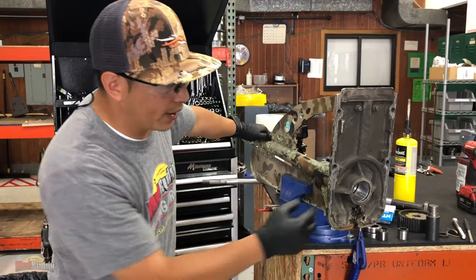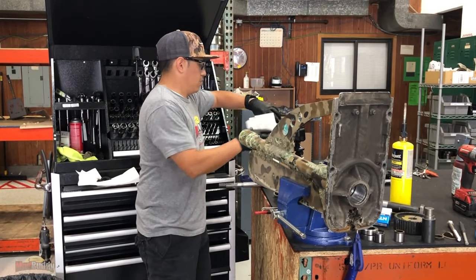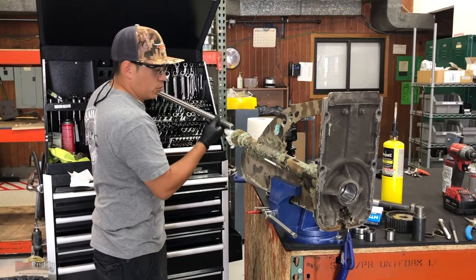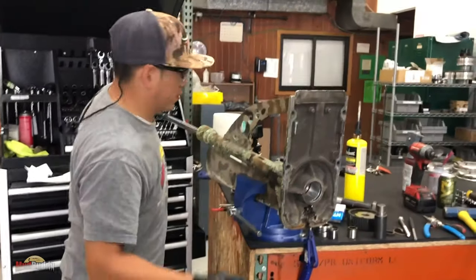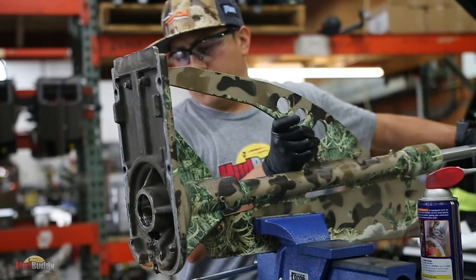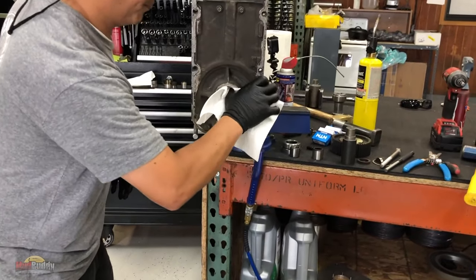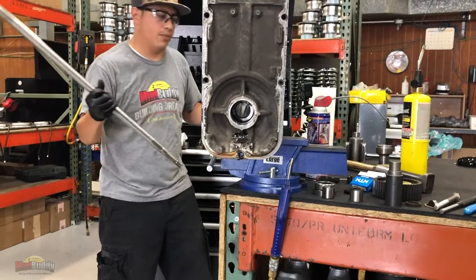Now the next step is we want to get all the old grease out. You can use an old rag. I like to start with just paper towels. Drive shaft as a tool. Get your garbage can. That's where everything's gonna fall. Just one more time to make sure.